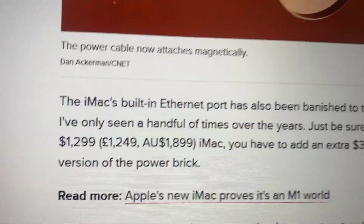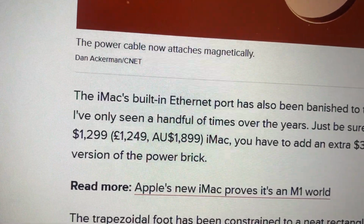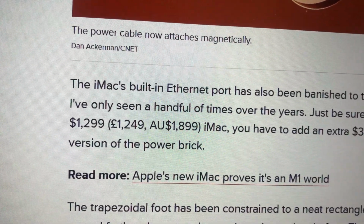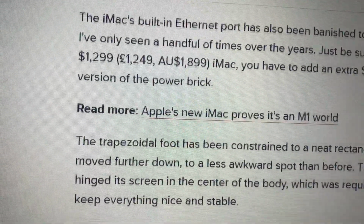It says the iMac's built-in Ethernet port has also been banished to the power brick, something I have only seen a handful of times over the years. Just be sure to note that on the base, it's a $1,300 to $1,800 iMac.